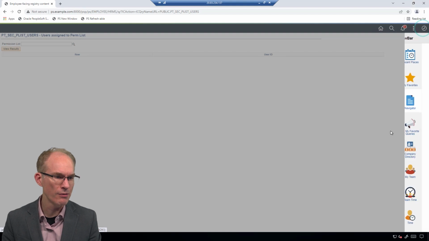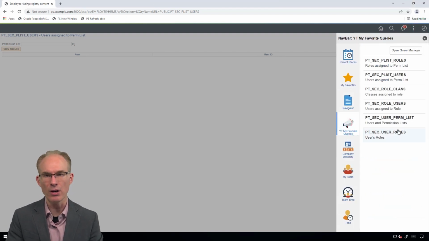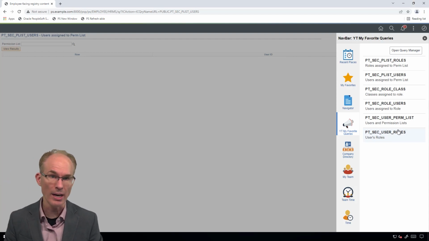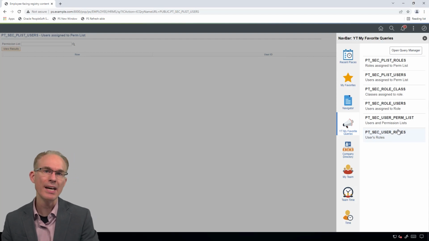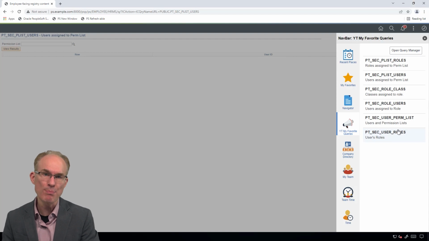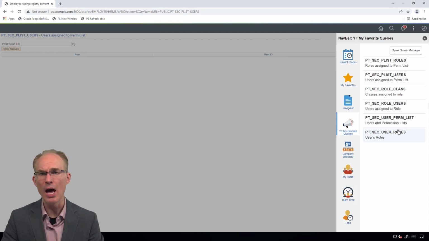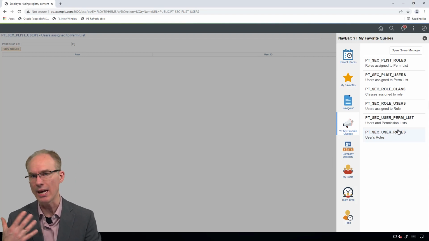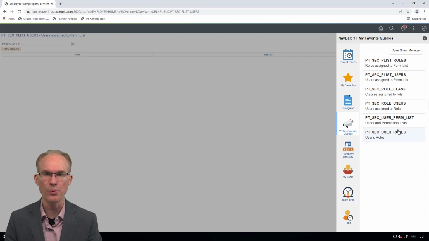So I was thinking of different ways that we could enhance the My Favorite Queries tile. For example, I like icons and images. So at one point, I actually put an image next to each item to represent a query. But every query had the same image. And if they all have the same image, it just seemed like it was extra noise. It wasn't helpful. Now, I still want images, but those images must be meaningful. They must have a purpose. Perhaps we could use an icon to represent public versus private queries, or a different icon for each query type, whether it's say a user query, a role query, or a process query, and so on.